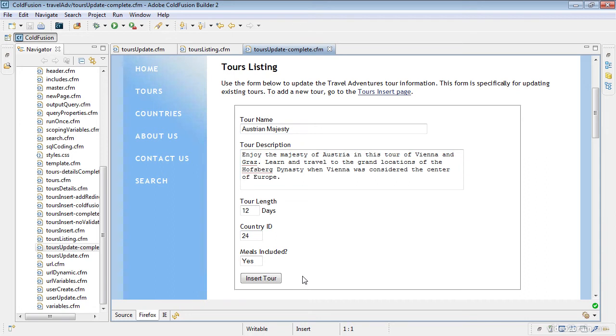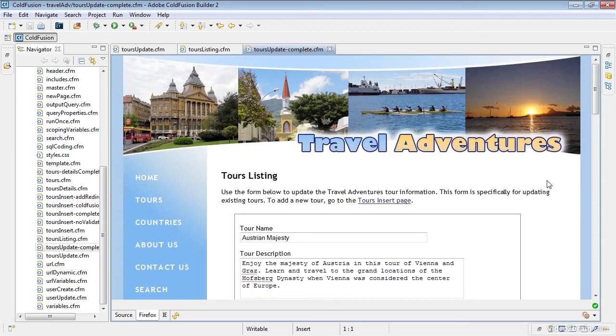And when we populate the form, this form will need the tour ID passed into it in order to query the database for just that specific tour's information. So there are a few steps to an update feature. There are more steps than just an insert of new data into the database. So that is the process of creating an update for database data, and we'll be building one for the Travel Adventures website so that admins can come in here and make changes to database data very easily using a ColdFusion form.